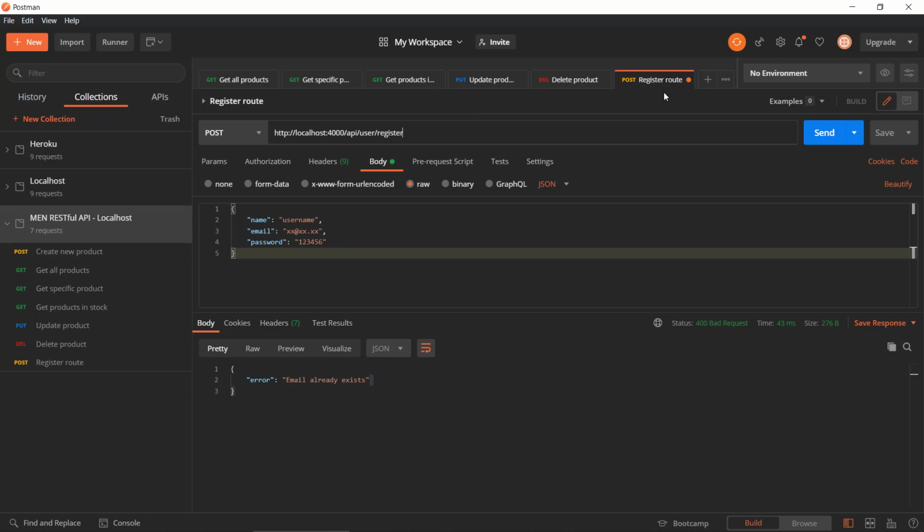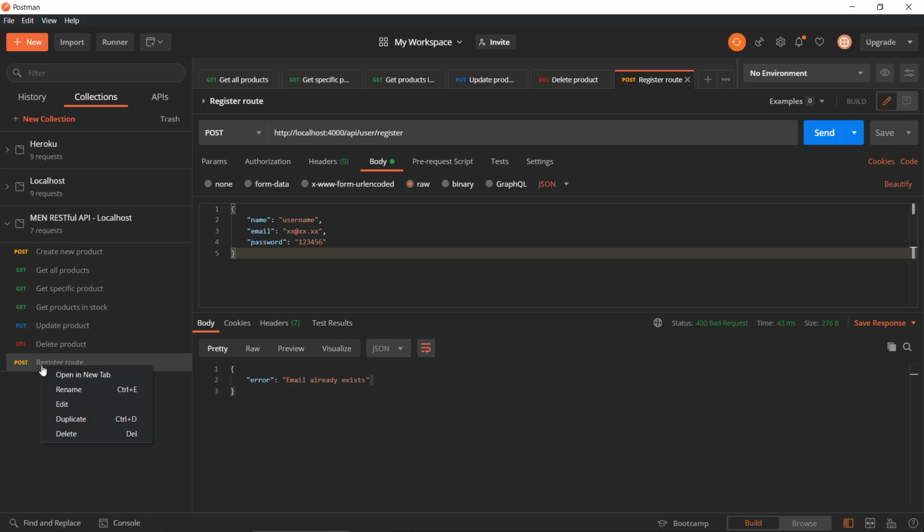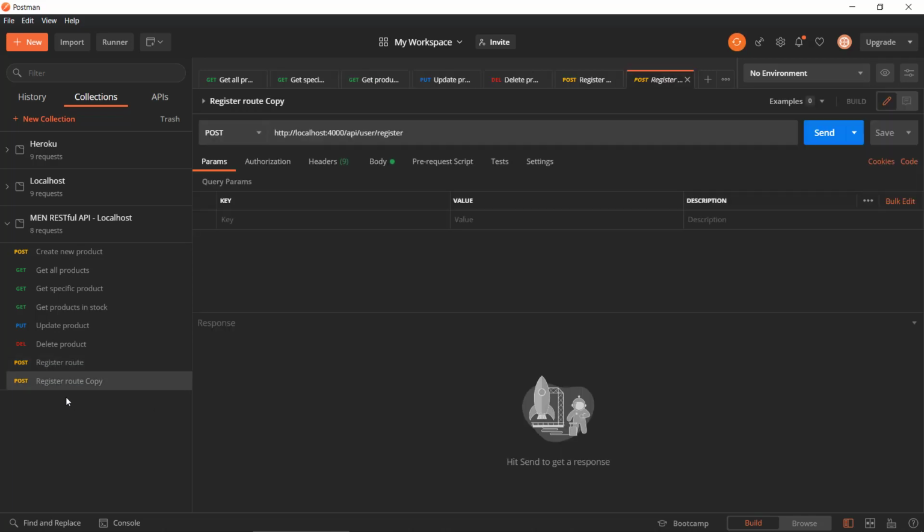So I just need to save my register route request, because I can see up here that it is marked with an orange circle indicating that it has not been saved. So I will click save here, and then we are going to right click down in the left part on register route and duplicate. So then we get an identical request, and we can rename this by right clicking on this and selecting rename, or using the shortcut, of course.